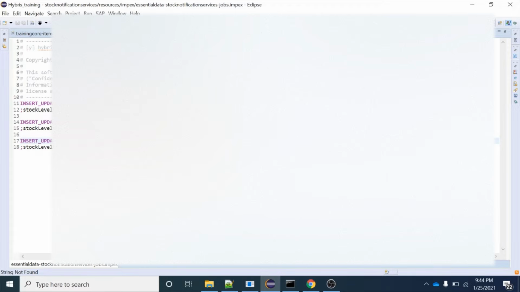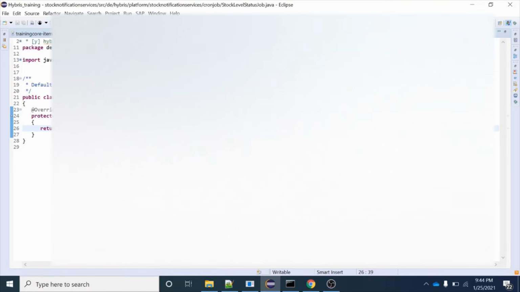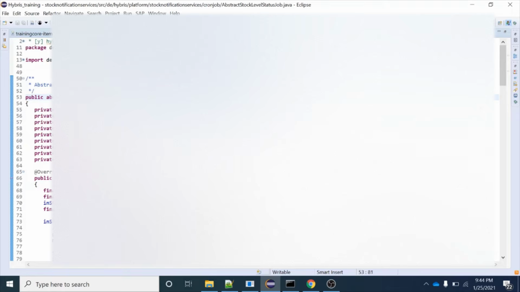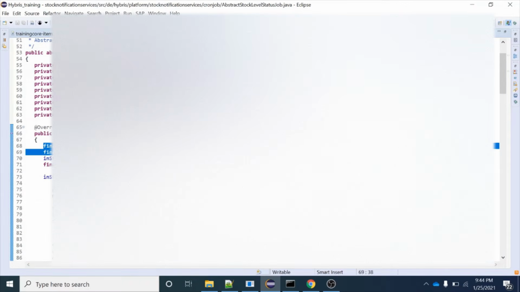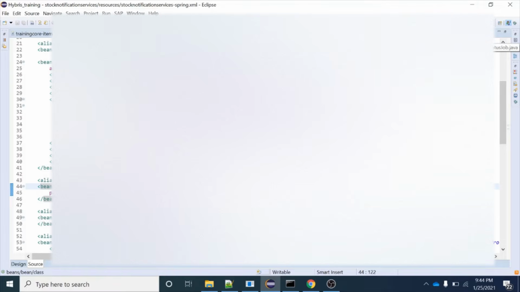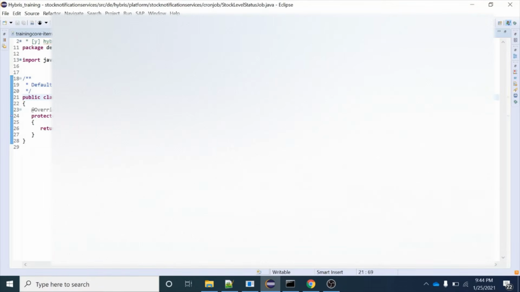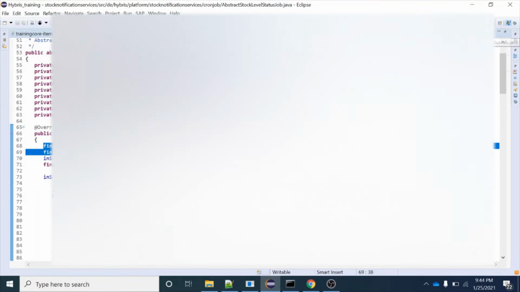So you must have now understood that in this job class only we write all the logic. The whole perform logic is written in the parent class, abstract stock level, because it is extending abstract job performable. Over here the perform method is overridden, and we are writing all logic, and then we are just overriding this create task method, which should be defined over here.